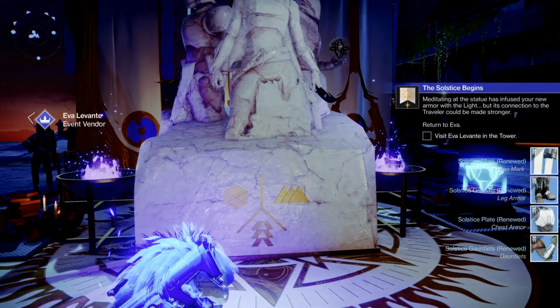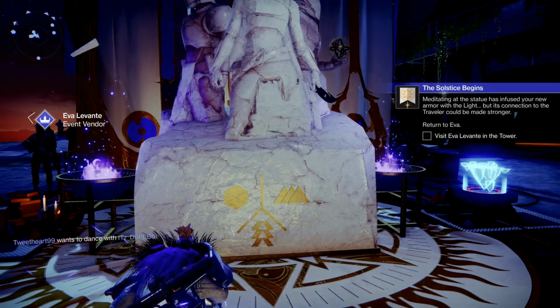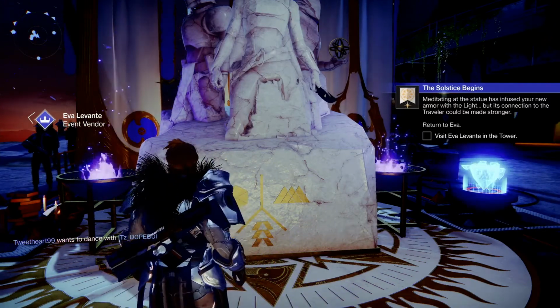Meditating at the statue has infused your new armor with the light, but its connection to the traveler could be made stronger. Return to Eva.